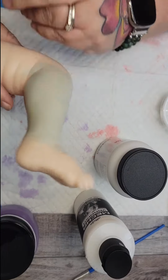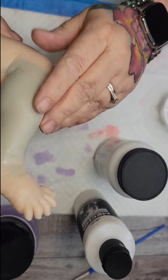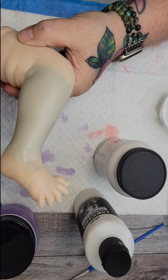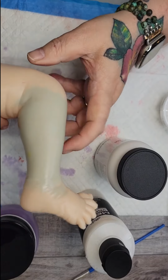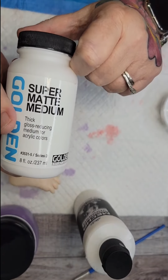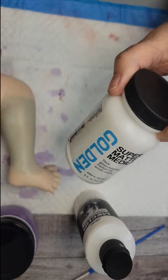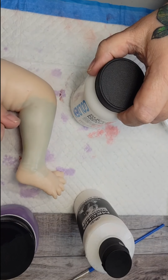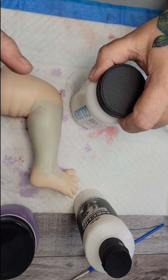the only thing I see with this is it is super shiny. You can't really feel anything on it, but it is super, super shiny. So I don't know if I mix some super matte medium in with the mixture, if maybe that'll tone down some of the shininess, but it did heat set, guys. It really did, and I'm shocked, but it worked.